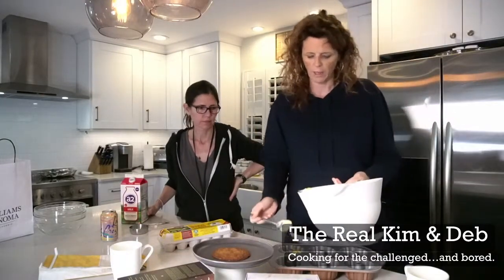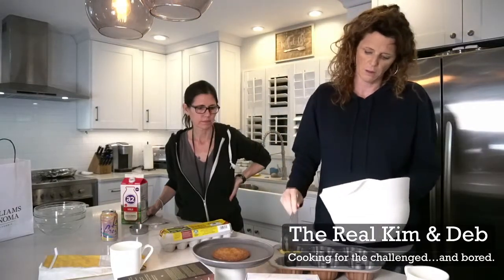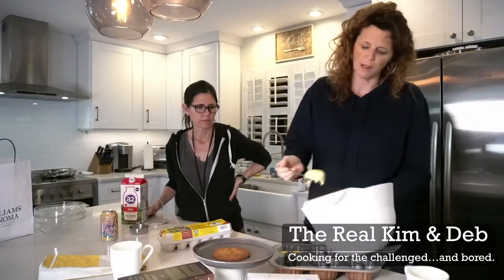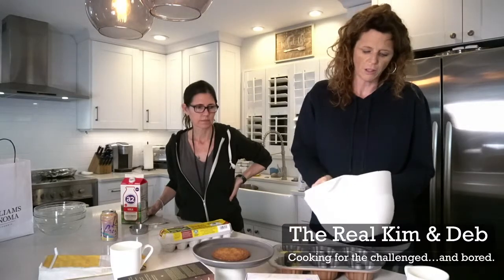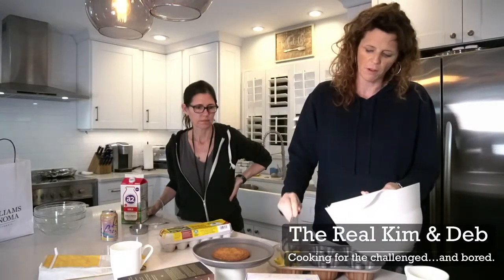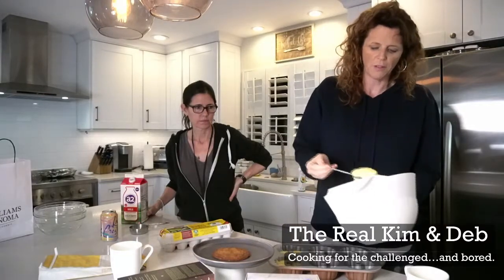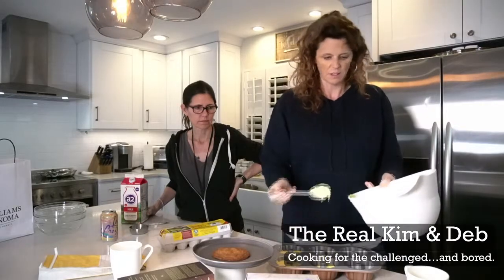Make sure when you do, if you ever use a Bundt cake mold, which I have a few, it's really worth your time. It's time well spent to make sure that you get the grease or whatever oil you're using or Pam or whatever into the whole thing. Because there's nothing worse than going through all this trouble and then it sticks and doesn't come out.